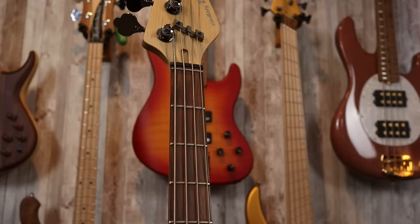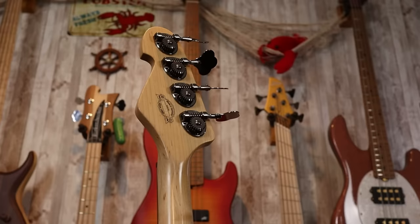So, very interesting, we have a 35-inch scale on this 22-fret Pau Ferro fingerboard, and a 39.5mm nut width, or a width at the 0-fret, because that's right, this bass has a 0-fret as well. For hardware, it appears to be all in-house Sandberg stuff, both the bridge and tuners. The tuners appear to be lightweight, though they have a larger footprint than that of something like a Hipshot, but overall, I have no balance issues with this instrument whatsoever, even with the longer 35-inch scale neck.